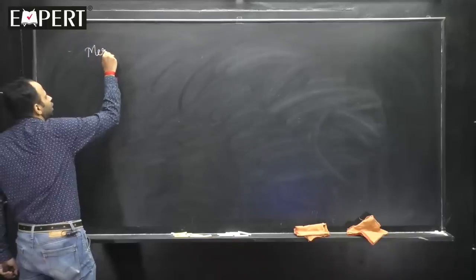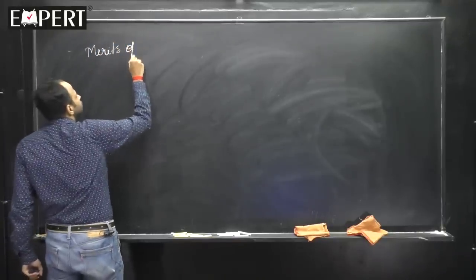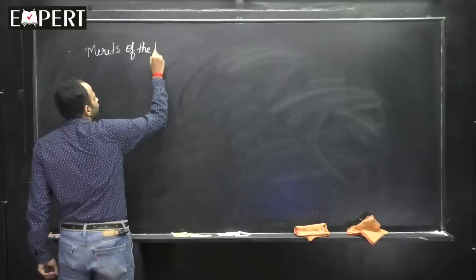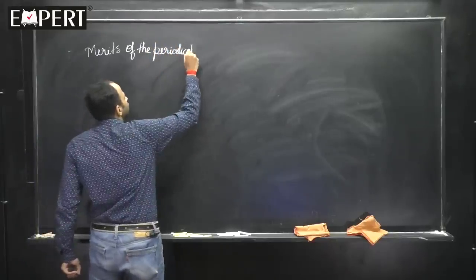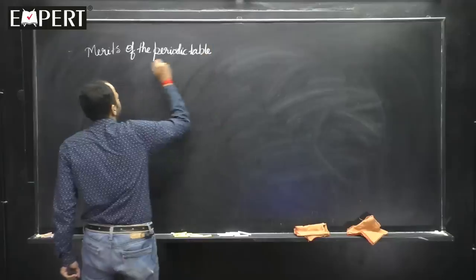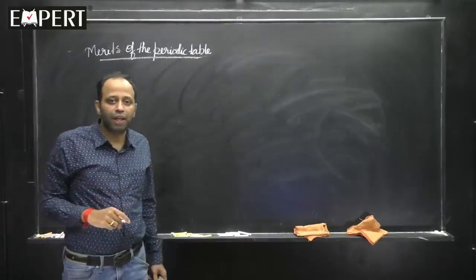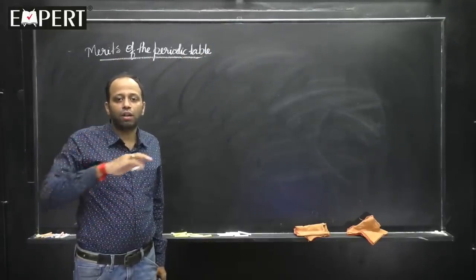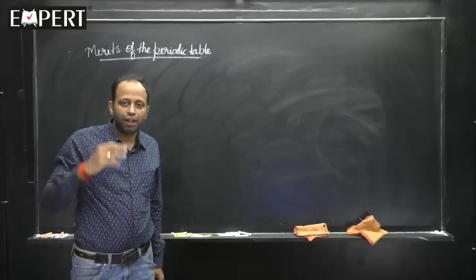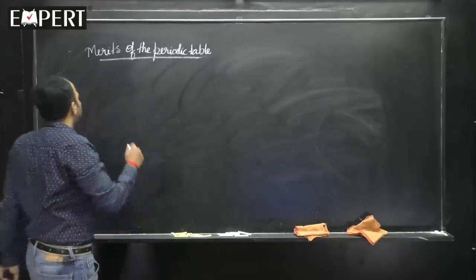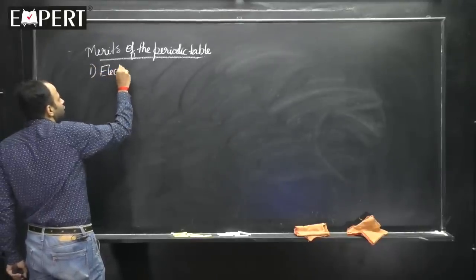Next, we see what are the merits of the periodic table. We have seen all of them. I have mentioned it as and when I was teaching you this. So, what is the merit of the periodic table? In case of the periodic table, the merit would be that first of all, you are having the elements in a regular order, and that order is understood. The reason is because of what? It is because of the electronic configuration.